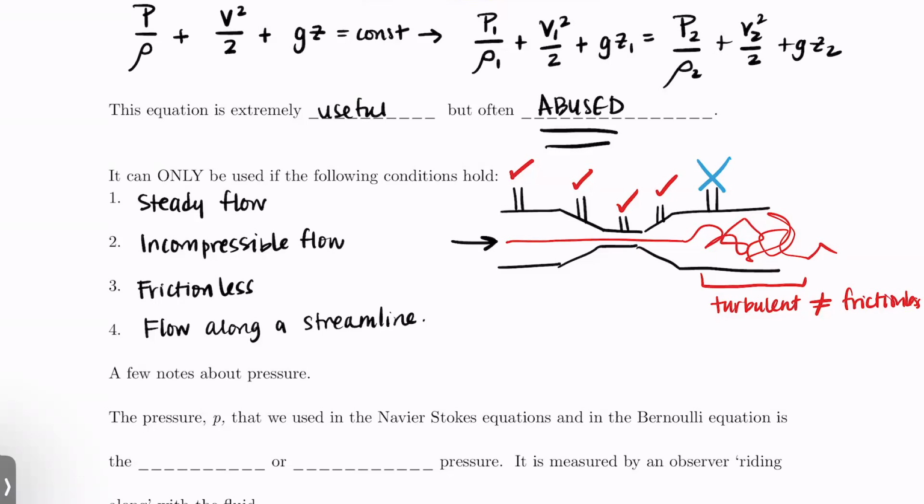As soon as you have turbulent flow, none of this business works, okay? Actually, none of the business that's happening in this class, except for a small thing in the next unit. We'll talk about turbulence a little bit, okay? But generally speaking, except for flow in pipes that we're going to talk about in the next unit, if something is turbulent, you don't have the tools yet to deal with that from this class. So frictionless is kind of a statement of laminar. All right. So if something is turbulent, the Bernoulli equation's out.